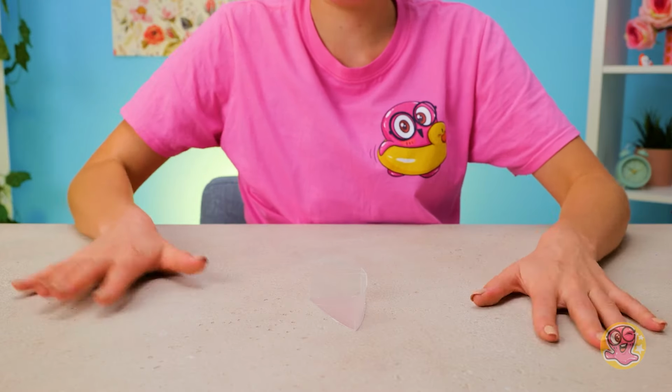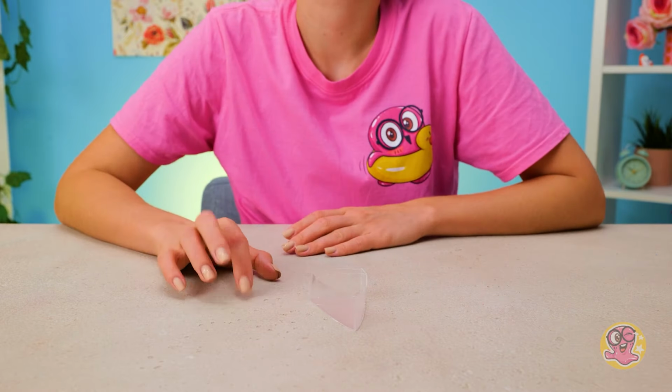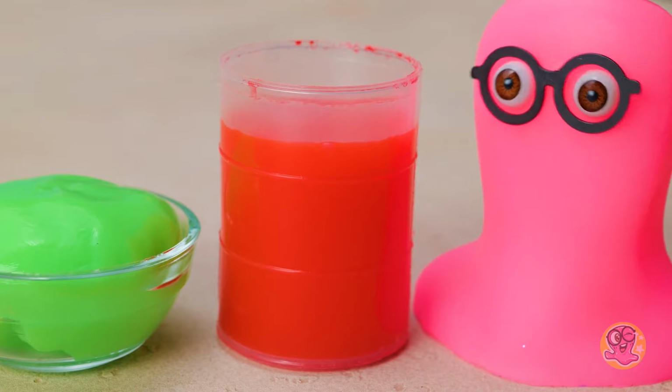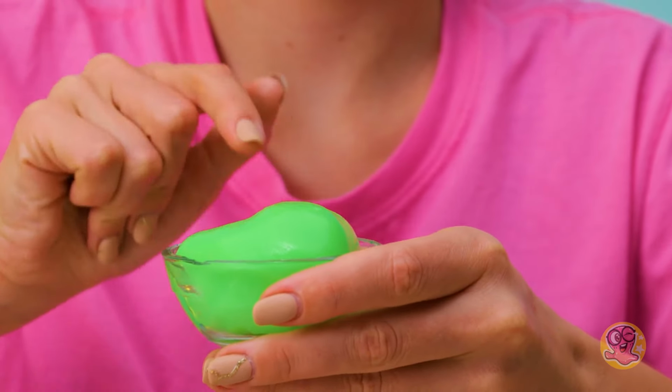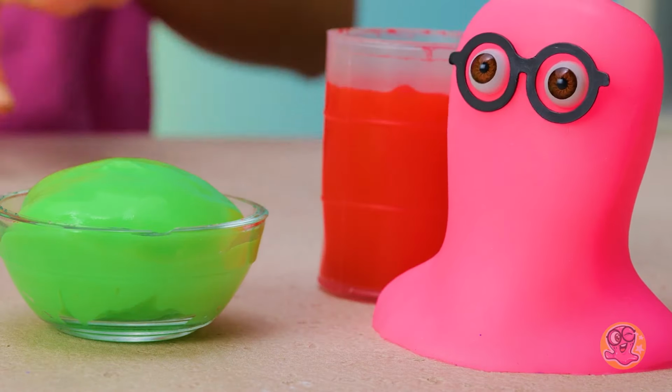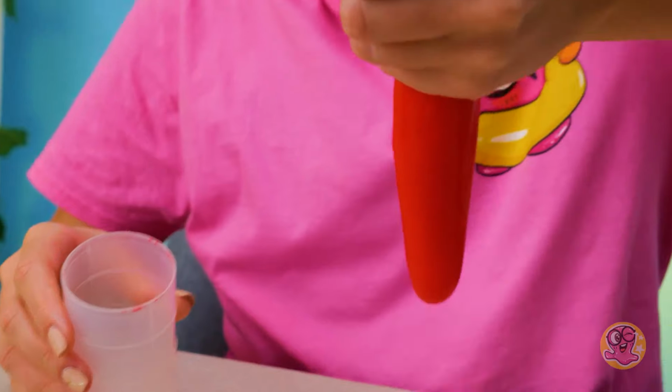Now, I need something to fill it with. Something that's the same color as a watermelon. I think I can help with that. Achoo! Ew, Sam, this isn't snot, is it? Well, of course not, Sue. I pranked you. It's just slime. You got me, Sammy. Okay, let's stretch this slime out.